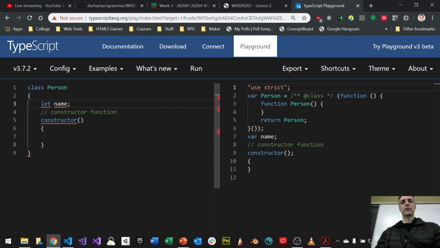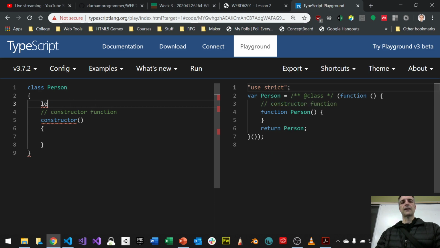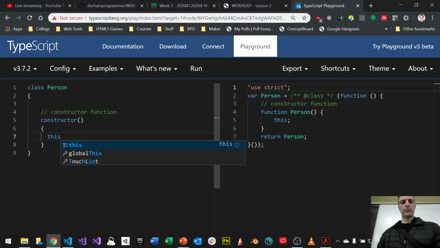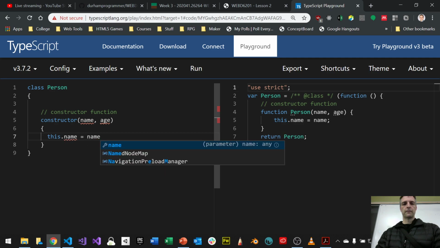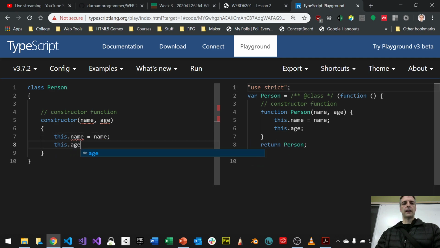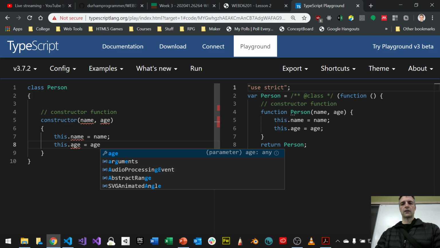But then we get into some really weird stuff, like that's not how you do it in the latest version of ECMAScript 6. How I actually do it is something like this. This dot name, and I pass in name and age, and I say this dot name is equal to name, and this dot age is equal to age. And that's how I do it.